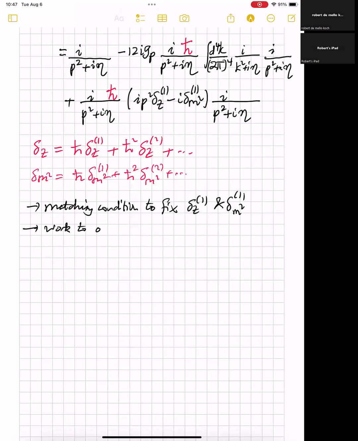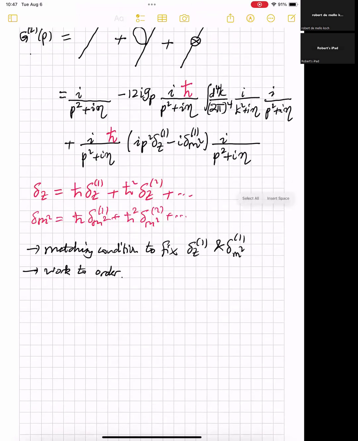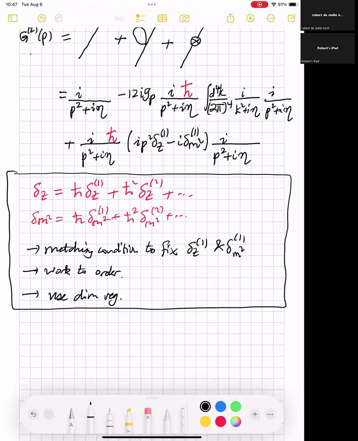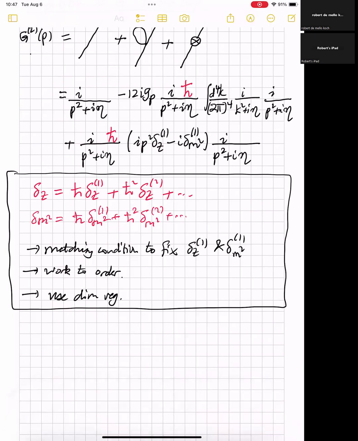So what that means is I'm going to rewrite this expression that we got here, and I don't care if the new expression differs from the old expression up to terms of order h bar. The other thing I'm going to have to do is use dimensional regularization, because it looks like this integral is going to be infinite. So this is all, if you like, a bit of an aside. I'm not going to keep the h bars in place anymore. But what I can do now is write the following. Well, okay, let's keep the h bars for a little bit longer, maybe.